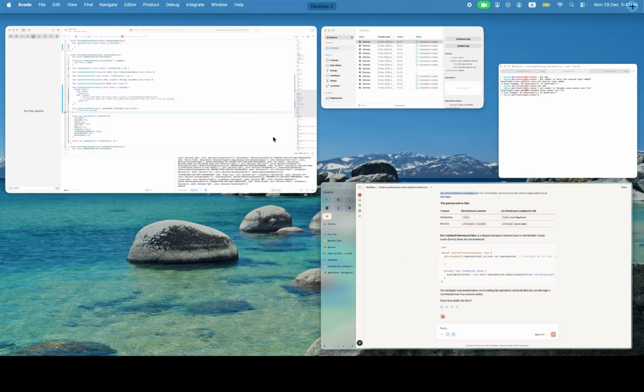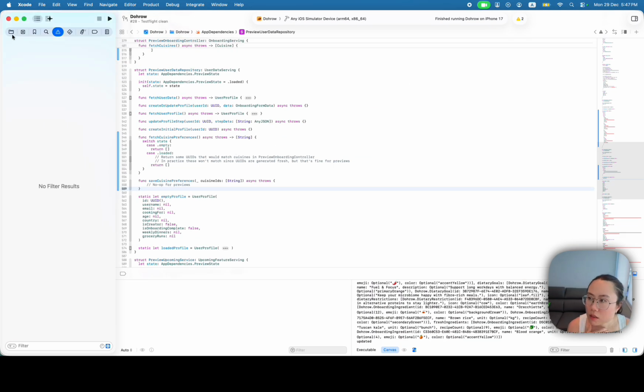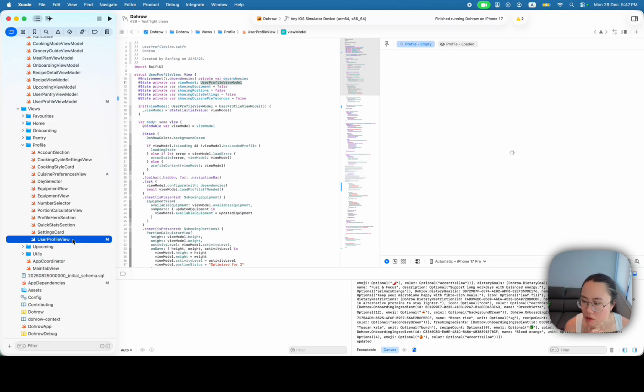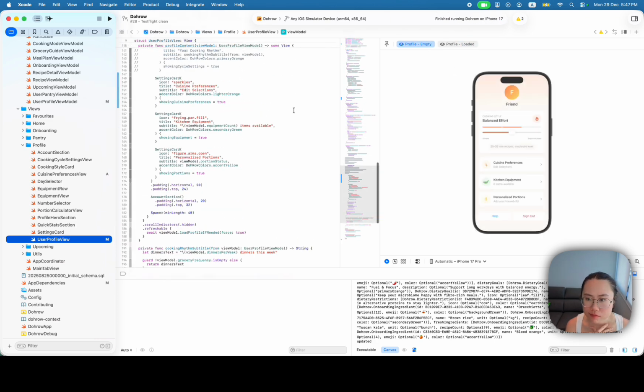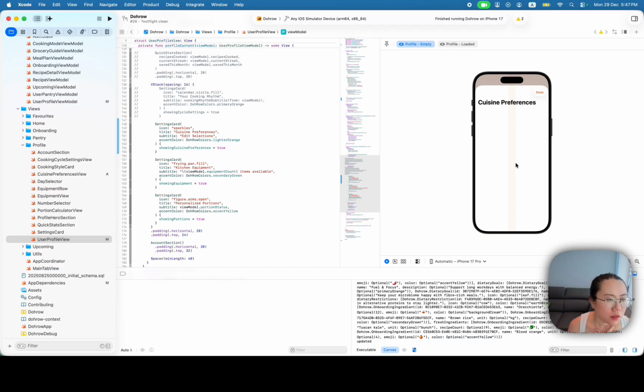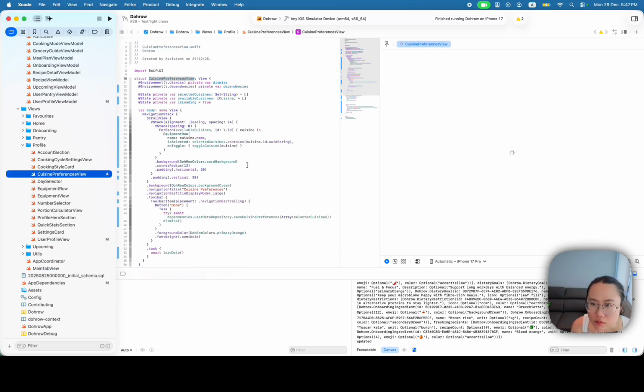Okay. Cool. I guess now we can test this one and see if it works. And then after this, I will test it on my device. Oh my god. Holy shit.